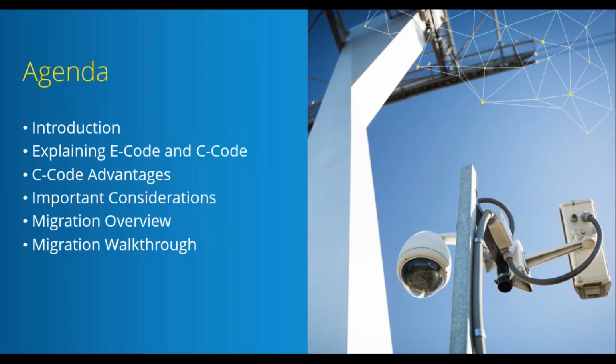So, just to go over real quick what we're going to be discussing: the differences between E code and C code briefly, the C code advantages, some important considerations to take into consideration while doing this migration, and then an overview of the migration and a quick walkthrough of exactly what it entails.